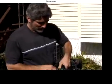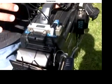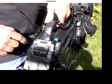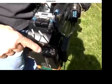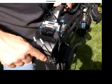Now if we go to the back of the camera, this is the receiver for audio, for microphones. We always have wireless everything, so we don't have any cords, any leashes tied to anyone. This can hold 2 microphones, so we have 2 people going into here, and then this receiver is a third receiver because we had 3 microphones going. So we have 2 and a third microphone.